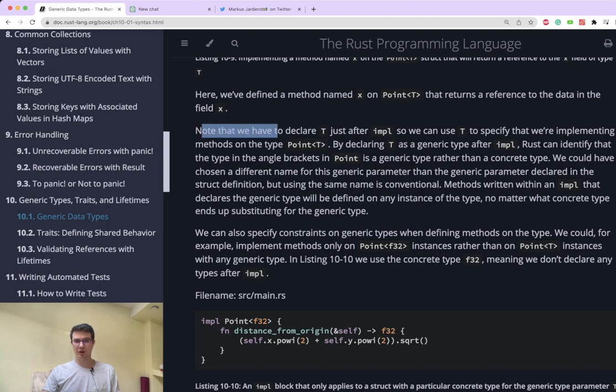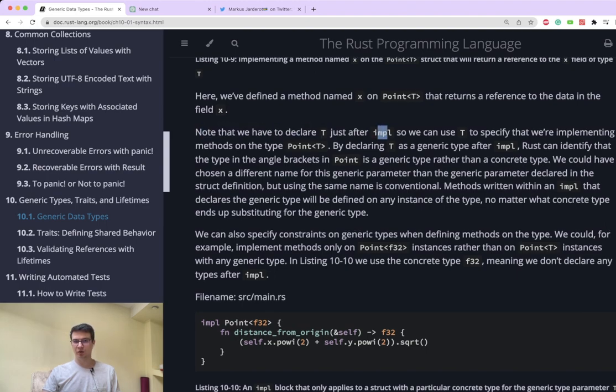Note that we have to declare T just after impl, so we can use T to specify that we are implementing methods on the type Point<T>. By declaring T as a generic type after impl, Rust can identify that the type in the angle brackets in Point is a generic type rather than a concrete type. We could have chosen a different name for this generic parameter.